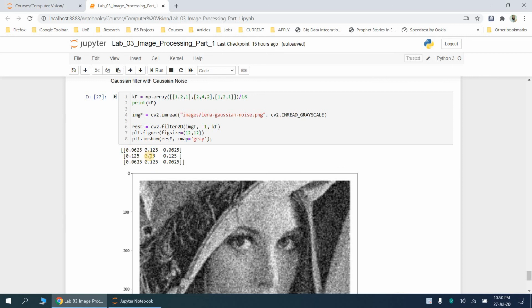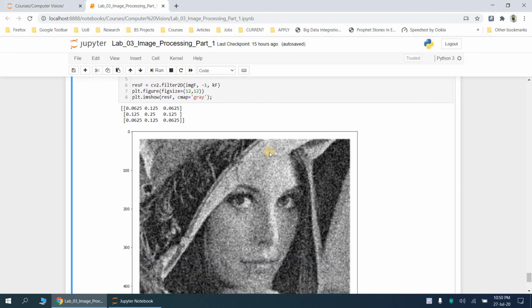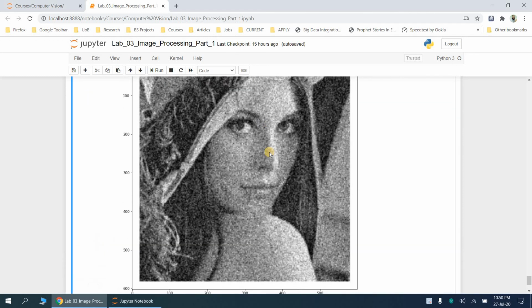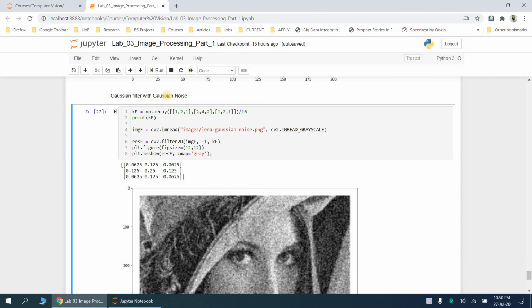The middle one is shown as 0.25 because the middle value is 4, and 4 divided by 16 is 1 divided by 4, so it's 0.25. Similarly, this one is 1 over 8, and the value above it is 1 over 16. So this is the result for the Gaussian noise removed by the Gaussian filter.